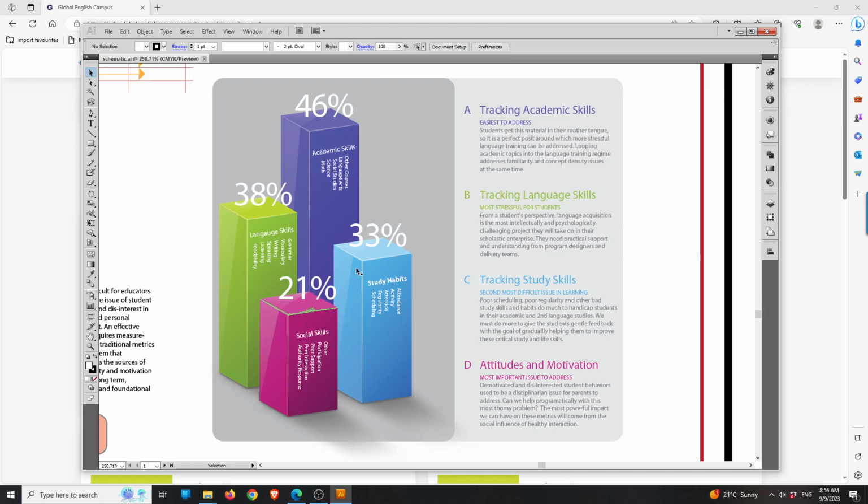Now, when this skill reaches 34%, it's displaced as the weakest skill by this study habit. But when study habits reaches 35%, it displaces social skills. So really, these two skills will stay leveled. They will never be unleveled again. And as these two skills rise, they leapfrog each other, and they rise finally to 39%. Then this becomes the weakest skill. And now these three are all leveled until they all reach 47%. And then this becomes the weakest skill, and all 4 skills are leveled.